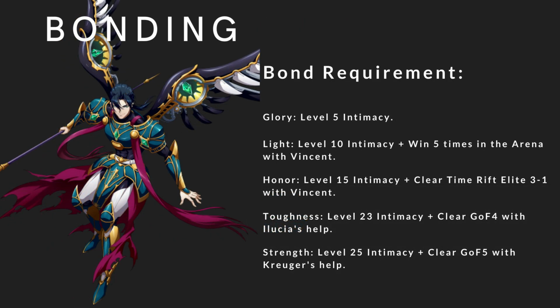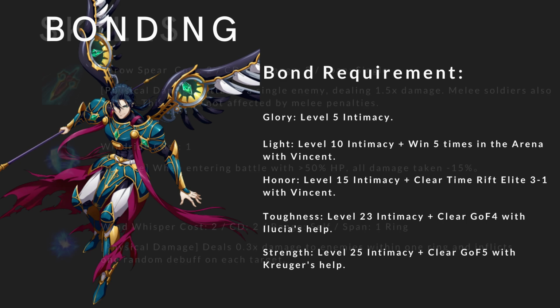Bonding requirement. The first 3 bonds are usually straightforward. You just need to clear some missions. Let's look at the 4th one here. You will need Elusia to unlock. If you don't have Elusia, you lose out on the defensive stats, but for Vincent it's okay because he does want to kill himself. He's a suicidal bomb. The 5th one is very important because that's the attack increase stats. You need Kruger's help to do that. So if you're planning to use him, make sure you get the Evil God.